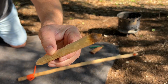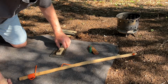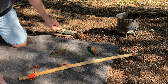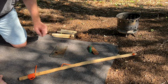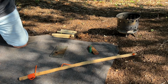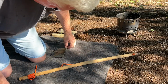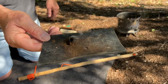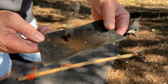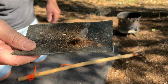Like Pinocchio's nose, it grew. Now this one does need to coalesce for at least a minute. Notice how that dust is not grainy nor chunky. It's a nice fine powder. Once again, that is from the 2x6 that was rotted that I replaced on the fire table.